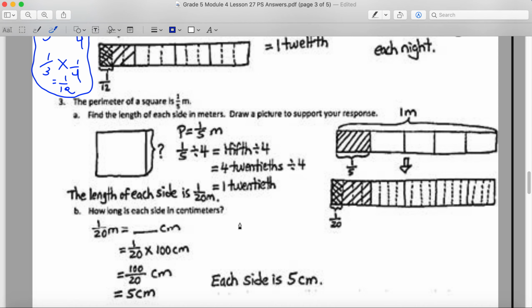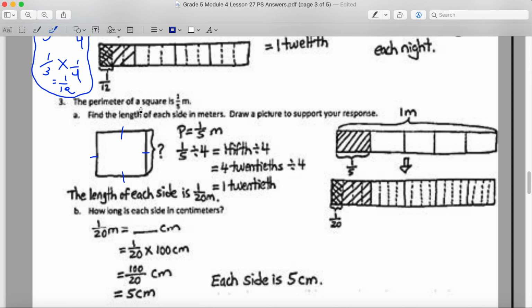The perimeter of a square. What is perimeter? We talked about this before we left. Perimeter is the distance around, okay, of a square. What do we know about a square? A square has all 4 sides that are the same. And these things are called tick marks. And if I have the same tick mark, that usually lets me know that the things that have the same tick marks are equal, okay?